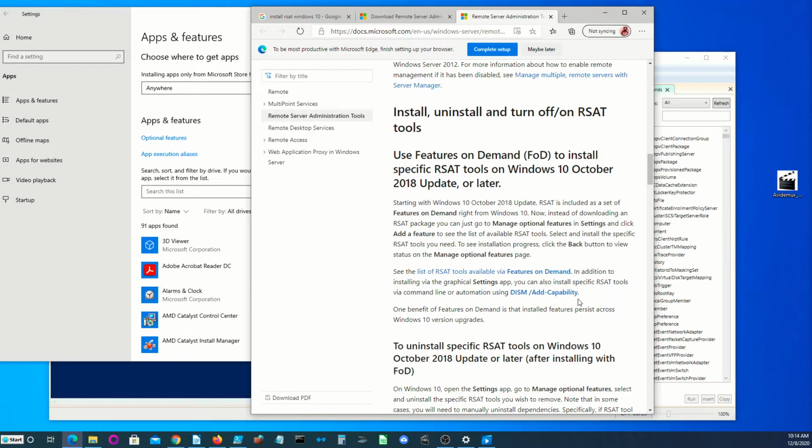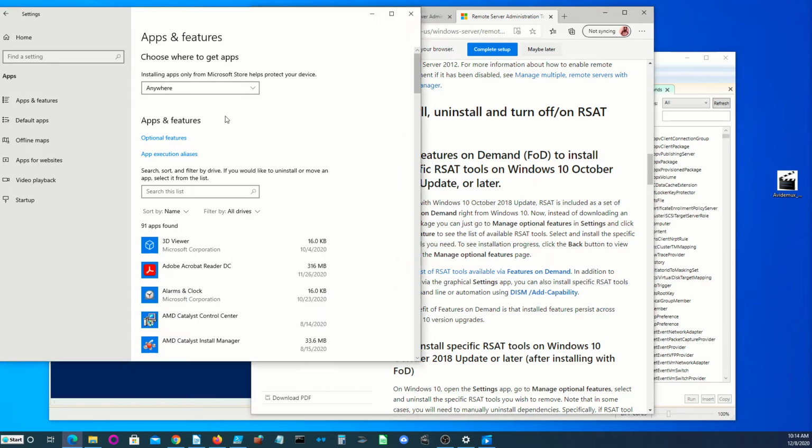So if you don't have a connection to Microsoft and you don't have that capability, unfortunately, not a whole lot you can do unless you can find another machine that does have the RSAT tools and you can pull the cached install files and install them directly.